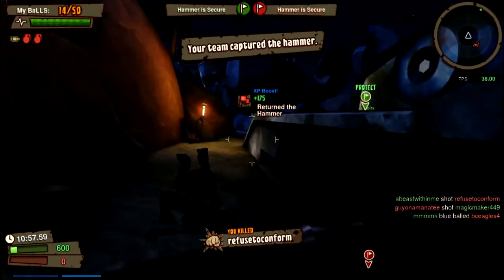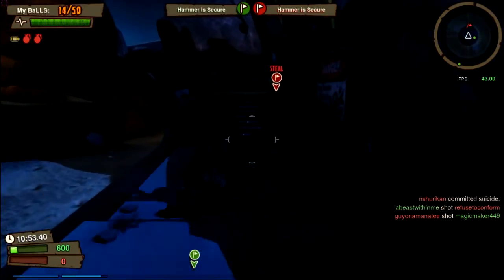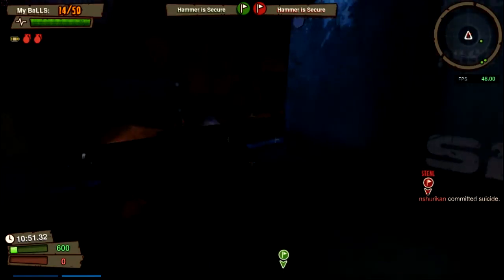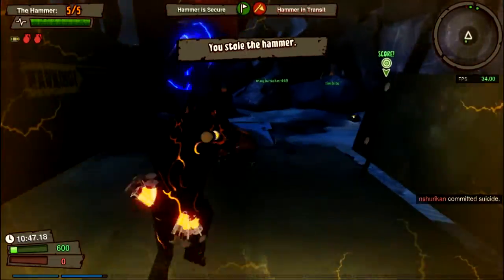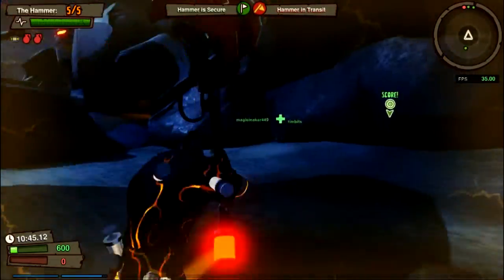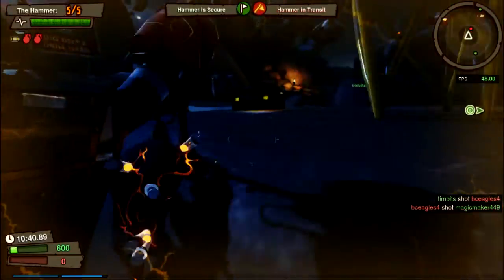And I returned the hammer because that guy was a complete noob and we just scored because our guy was already there. So now I'm going to get the hammer and we're going to rock some fucking faces. Once you grab the hammer, it's a pretty good capture the flag variant because I can actually swing this hammer and get some kills.